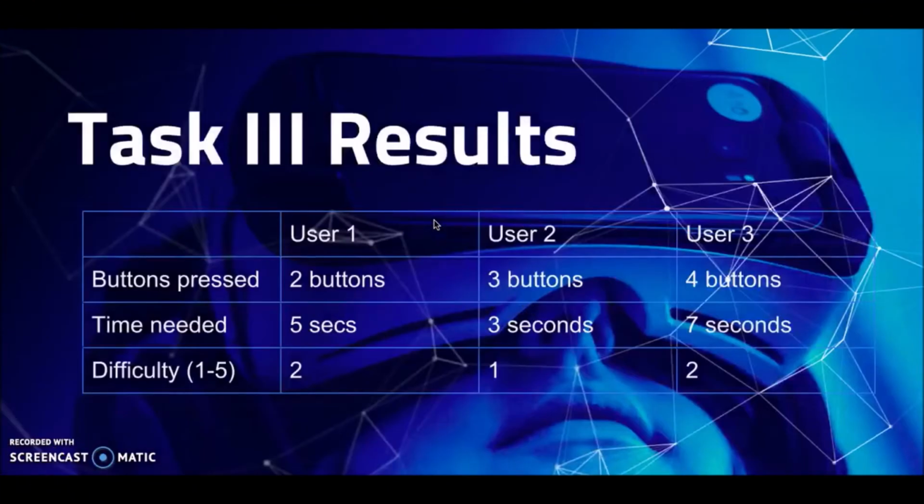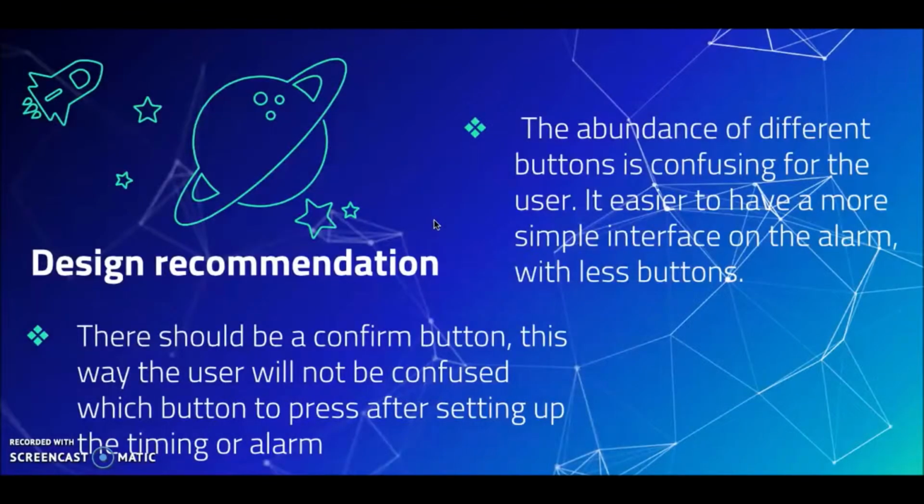And this is our task 3 results. And in our redesign, we would add a confirm button, which would prompt a question asking if they would like to set the alarm at that certain time. And that would raise the user confidence in the product actually doing what they want it to do.